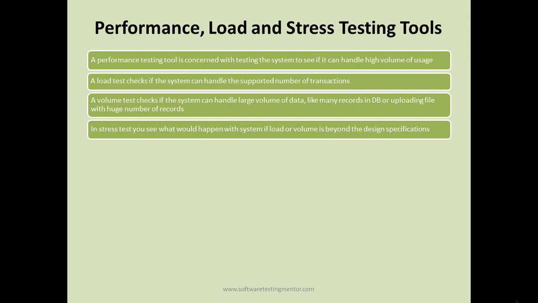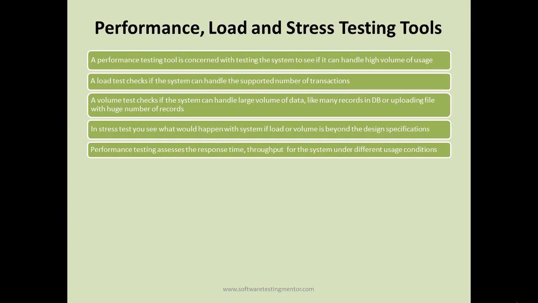So suppose the load allowed on a software is 2000 concurrent users at a time. In a stress test your focus is to test what will happen in case there are 10,000 concurrent users on the website at a time, or what will happen if there are 1 lakh records in the database and your software is designed to handle 50,000 records in the database. These kinds of tests come under stress testing.